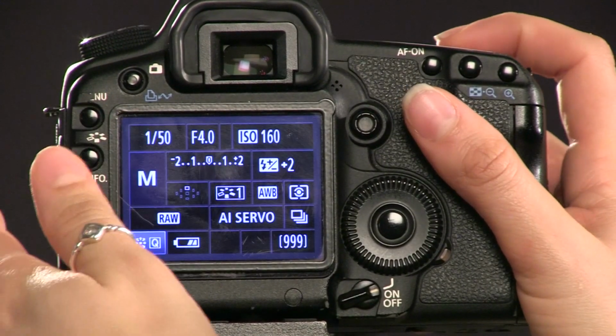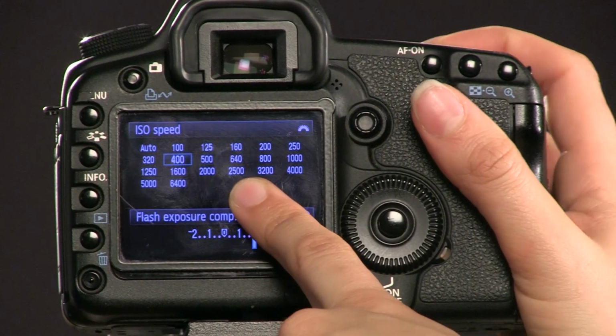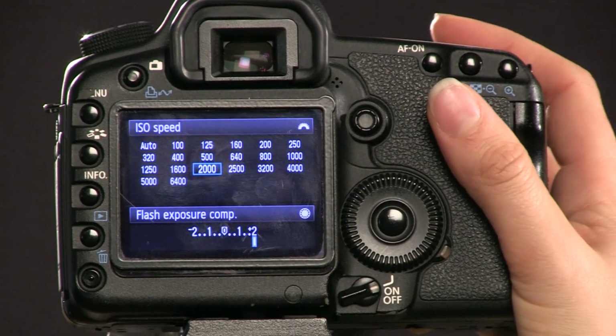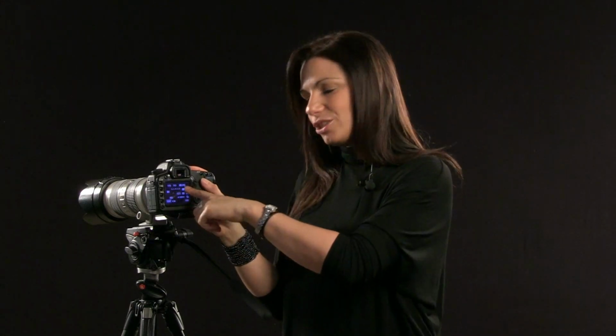Just run over those ISOs just in case anyone didn't get them again. It's 160, double it to 320, 640, 1250. For me, on the Mark IIs, I have pushed it to 6,400 before, but I've used a continuous light source, pitch black dark, so I've got clean light. If I haven't, I probably will top it at 2,000, if not 1,600. On the Mark IIIs, however, all the way, it's amazing.